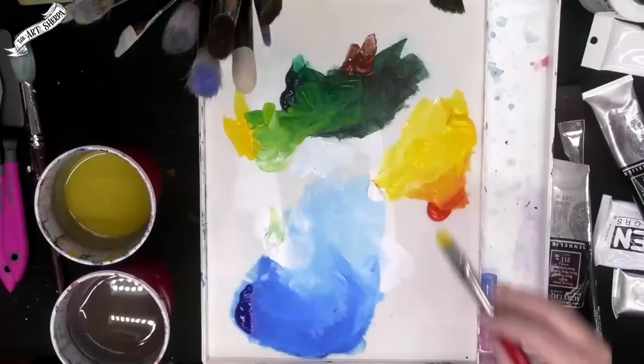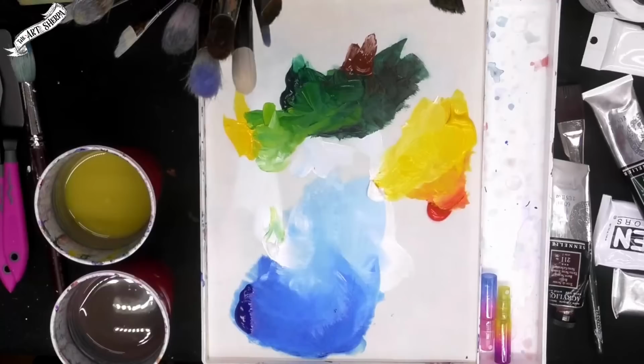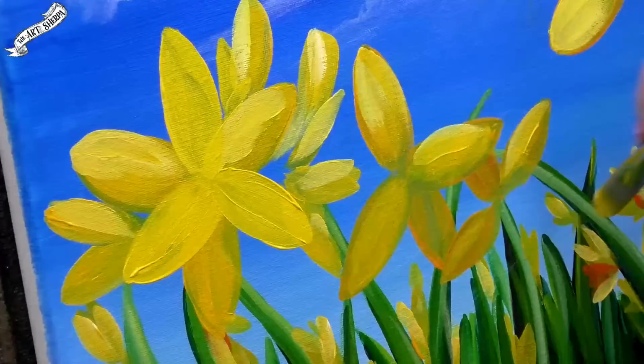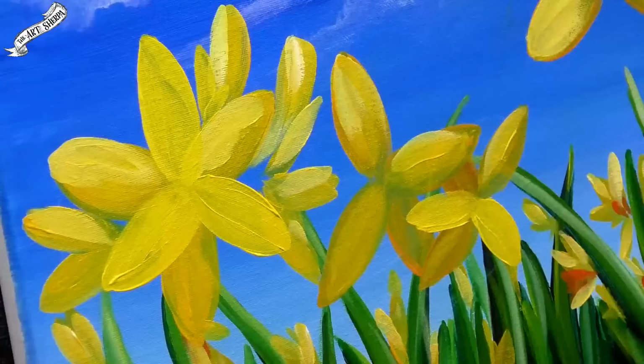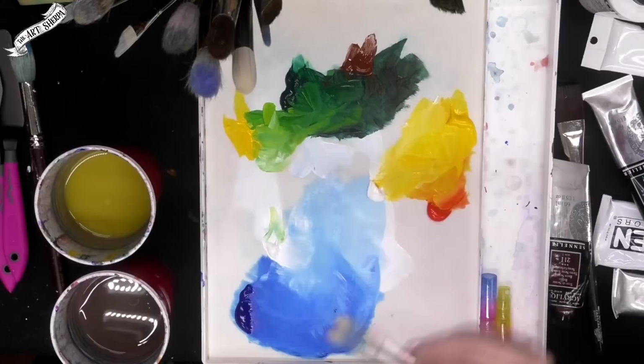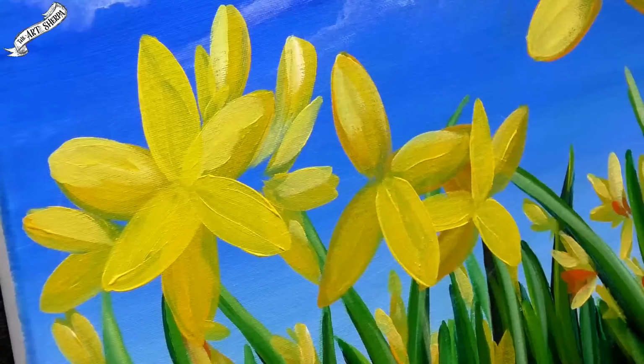Very good. I cannot wait to see everybody's paintings because I feel like, could be wrong, but I feel like they're going to do amazing. Now, I may paint this one's petals first because I need the others to layer over it. And that's okay. And then I'll come back in with its face and it'll be all right. This is just a layering choice. Now I can do this one. And we accidentally put this one in, if you'll remember. Yep. So that's why you layer that way. Just knowing how even the paint being a certain direction will layer it.